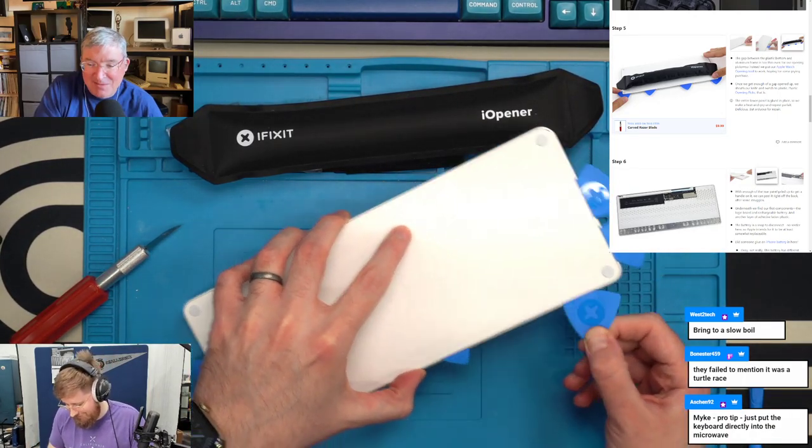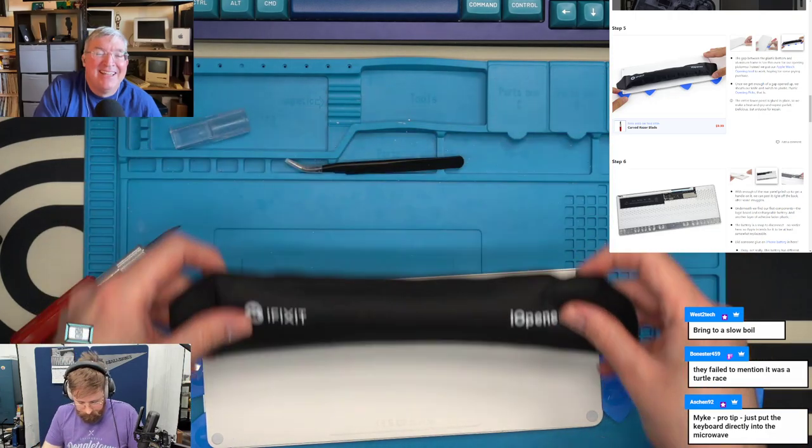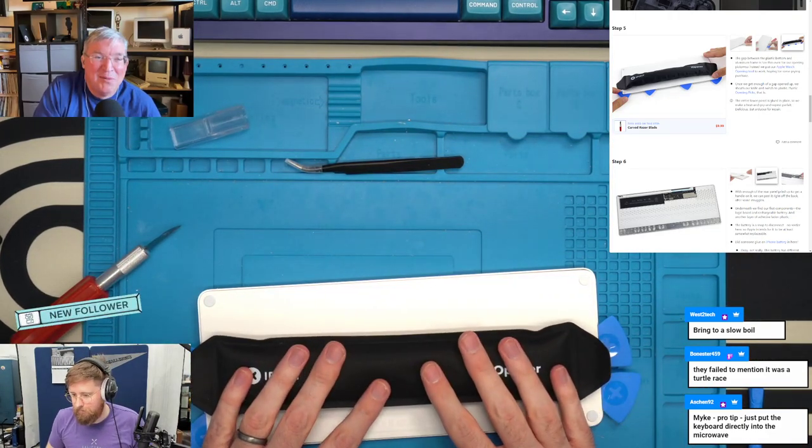Just put the keyboard in the microwave. Yeah. Earlier, I was told not to do that. What could go wrong?